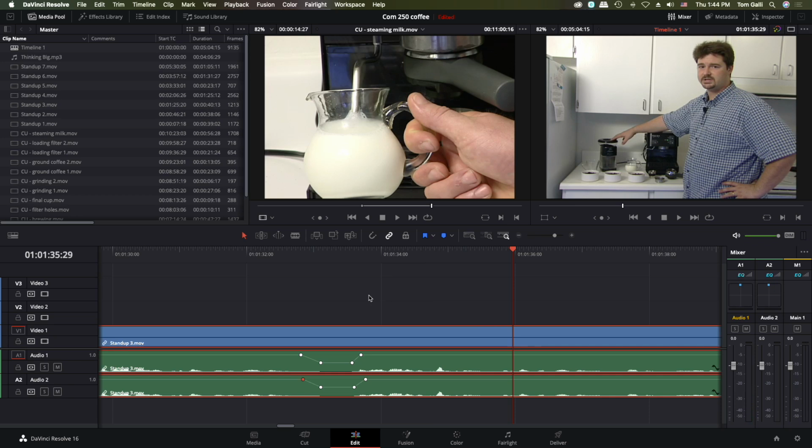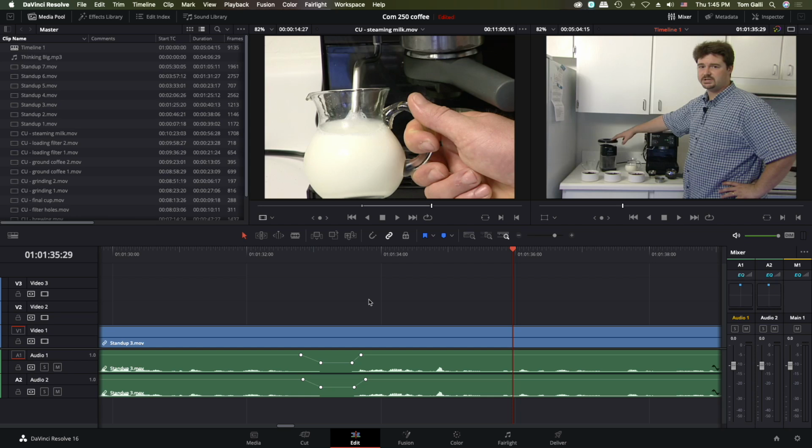Now, if we're looking at the video, we can see that his mouth is moving. So this might not be my strongest choice here. Maybe the jump cut and using some B-roll to hide it would be a better choice. But you can see that I can use this to manipulate audio levels over time. This is called rubber banding because of the analogy I made earlier, or keyframing, using keyframes to adjust the volume.